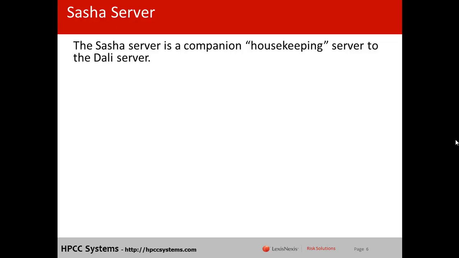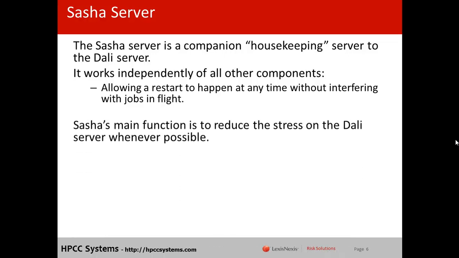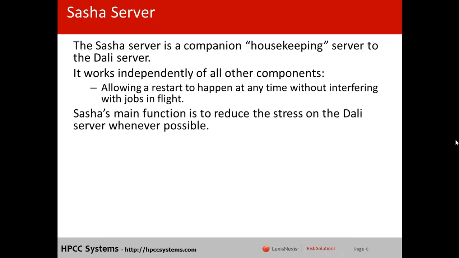So Dolly, again, did not like to operate alone. He created Sasha as a companion to Dolly. Again, Dolly and Sasha work independently of all the other components of HPCC. It allows a restart to happen at any time without interfering with jobs already in flight. And Sasha's main function is to reduce the stress on the Dolly server whenever possible.